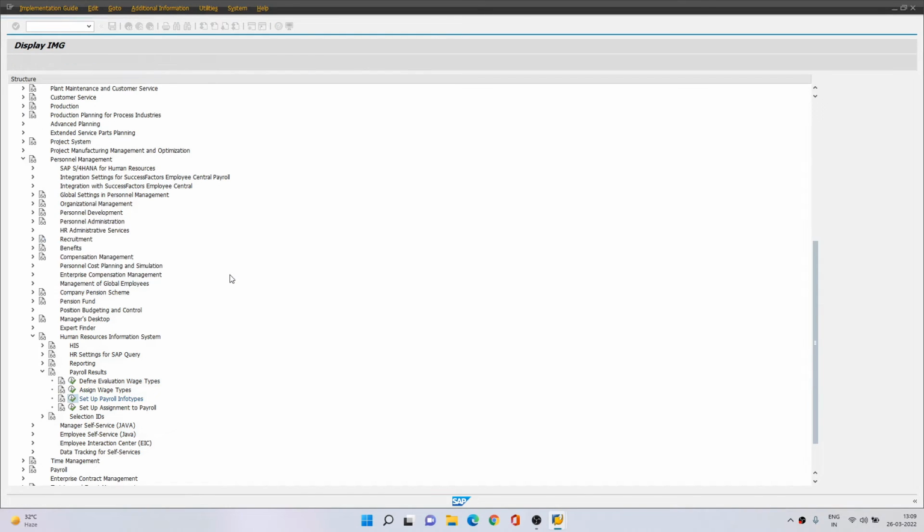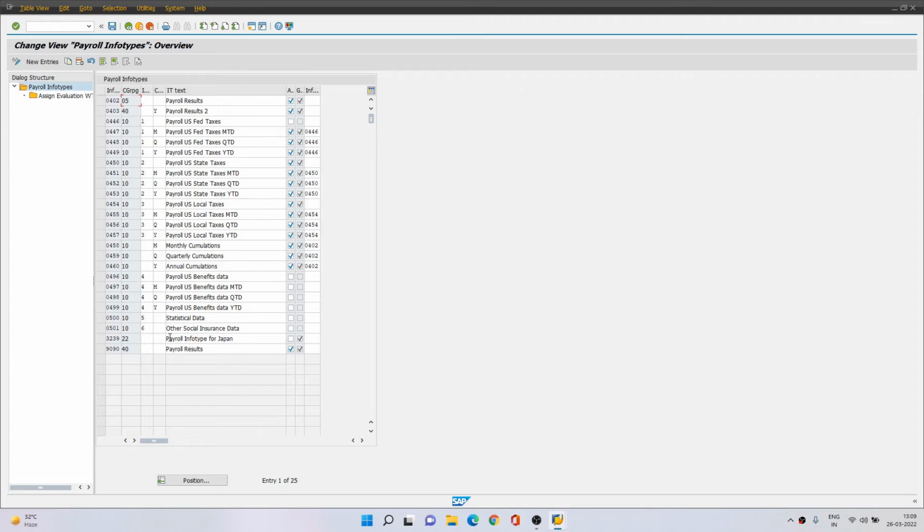When we do configuration in this third step, this is the main step where the payroll info type is actually generated. Many of you who have some ABAP background must know that when we have to create a customer specific info type, we go to transaction PM01, we create a lot of structures, and we create a lot of table entries corresponding to that. So custom info type creation has a lot of steps involved. All those steps are automatically done in this config. I'll just show you how they are done.